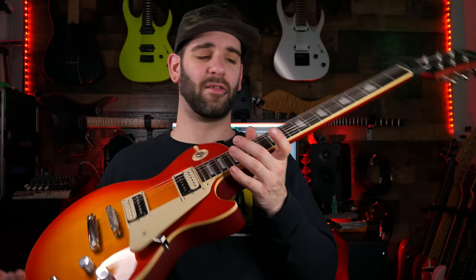Probably one of the best tuning stabilities on a guitar of this price range that I've played in a long time. I've let this thing hang for days and, you know, turned my heater on, let it get cool in here. I always run my humidifier, so it's seen a couple different temperatures, and this thing stayed in tune. The neck stayed perfectly still, and so I'm pretty impressed by that for sure.